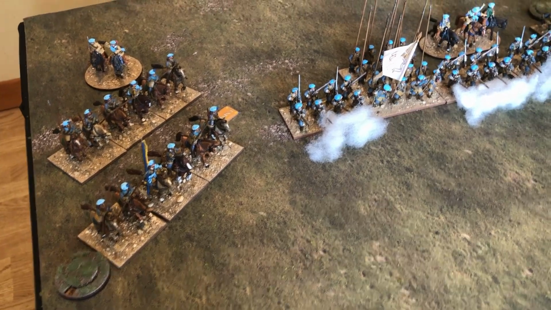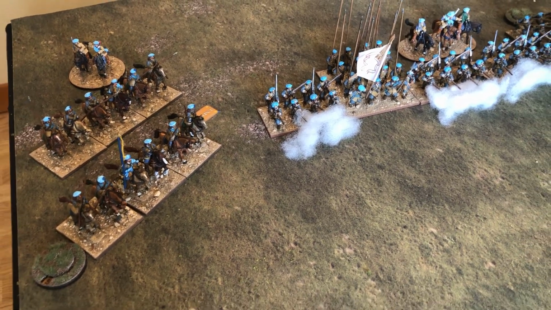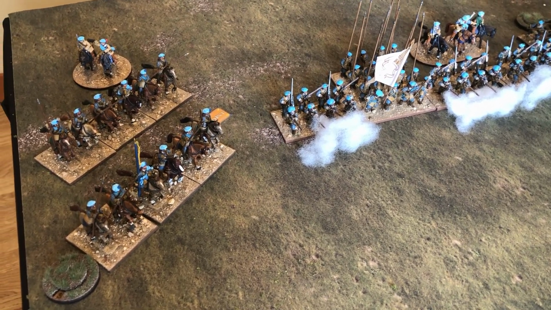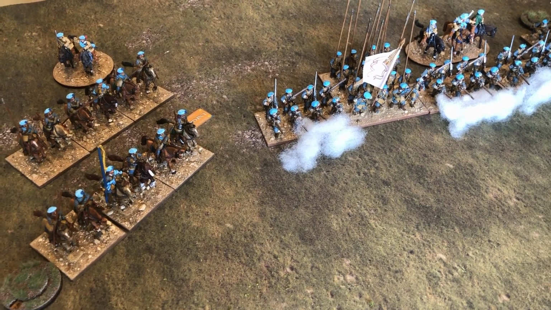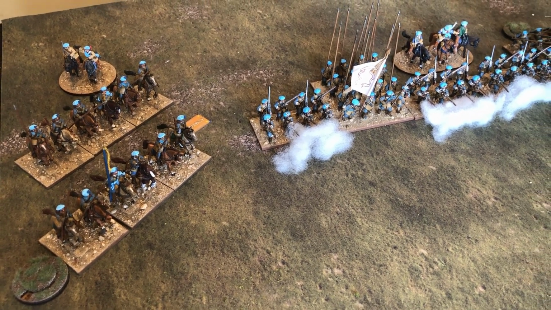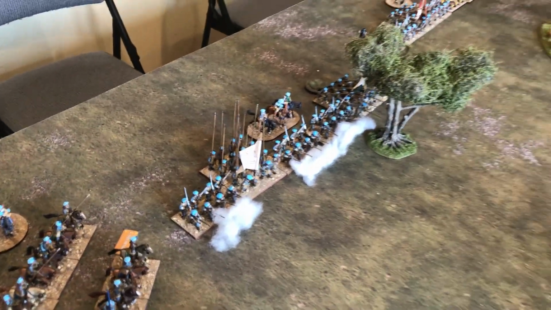Once I'd rolled the break test, I rolled a 4, being disordered, -1, down to 3, they routed off the table. In turn, the support unit, seeing their mates getting routed off the table, took a test. I rolled a direct 3. So if someone can roll my dice for me, I'll be very grateful. But there we are, that's the end of turn 2.